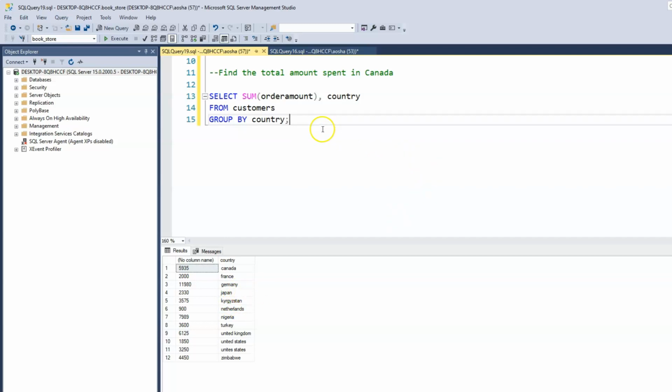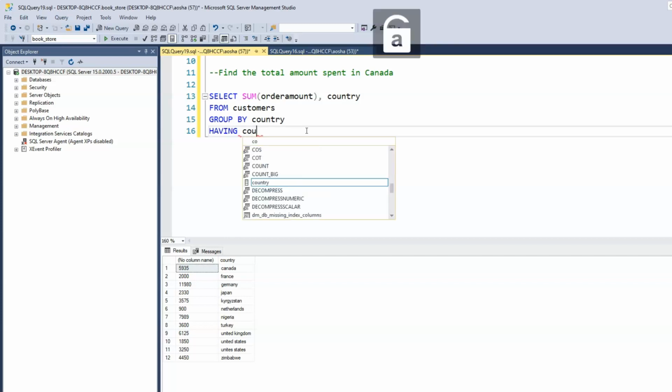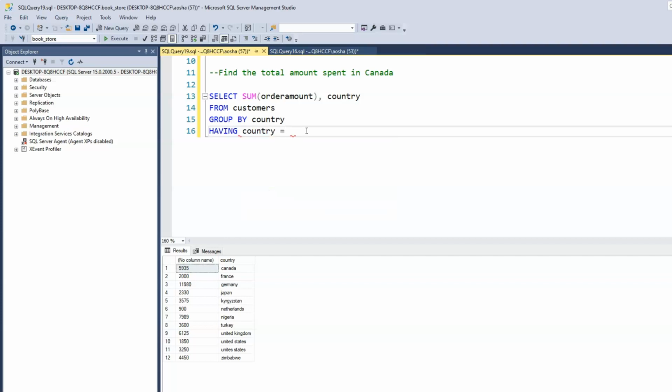And this is where the having clause comes into play. Because with the having clause, now we can add one or more conditions to the result set that's been printed out. And all we need to do is type having country equals Canada.